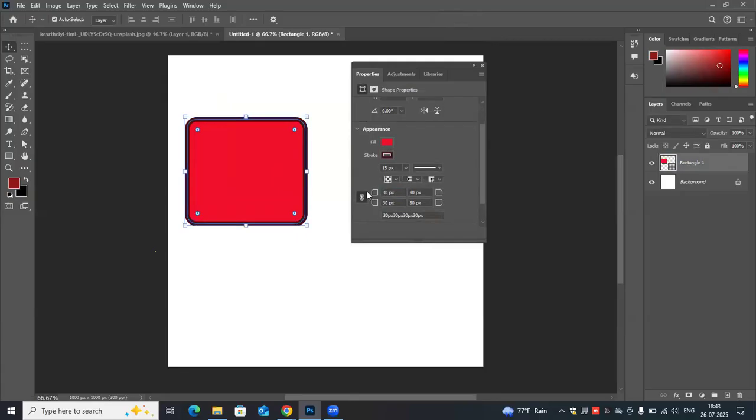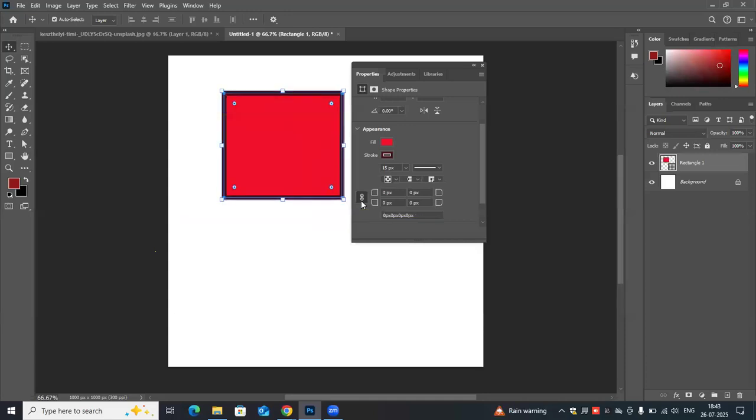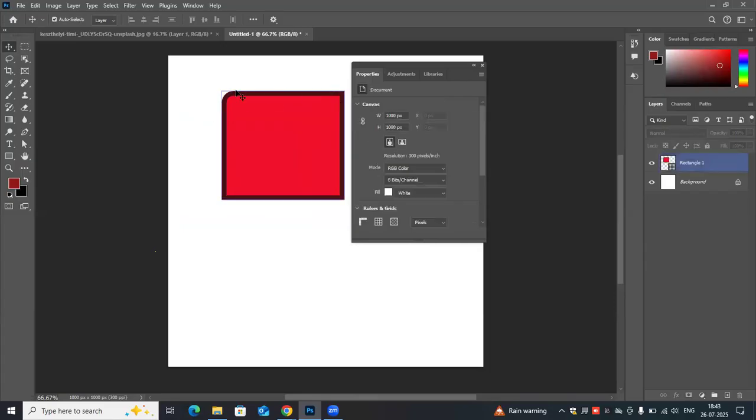Over here, you will see a chain, right? If this chain was selected. Now what I'm doing, this is my square. Now I'm unlinking this chain and only the upward direction I want 30. If I press enter, go to move to, you will see only this point has a curve and each other point of this has no curve.